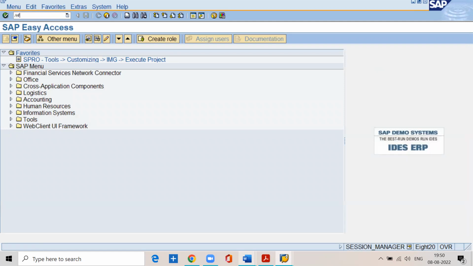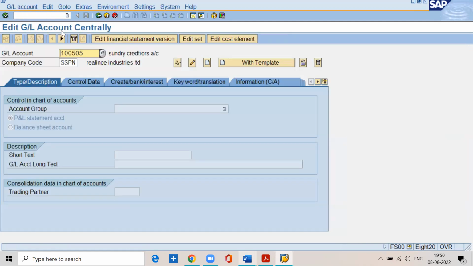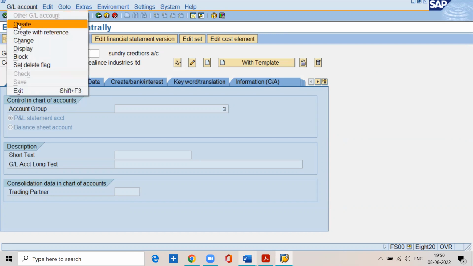So you create the GL account, for example, 400100. Then our chart of accounts SSKV. Go to menu GL account, create.